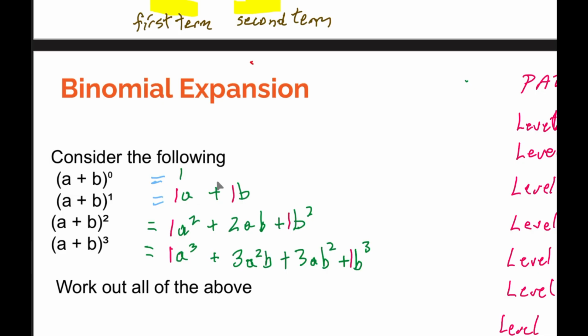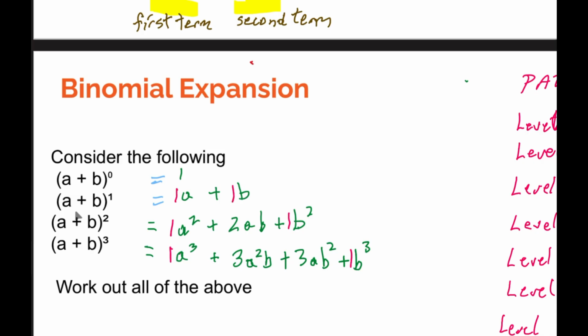We put some coefficients in front of the a and the b here just for showing the coefficients, but it's just a plus b. But if we want to think of the coefficients, then a is just the same as 1a, and b is just the same as 1b.